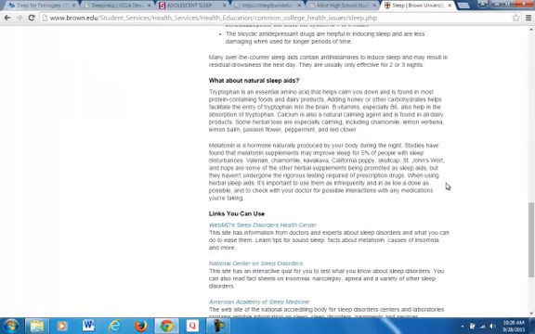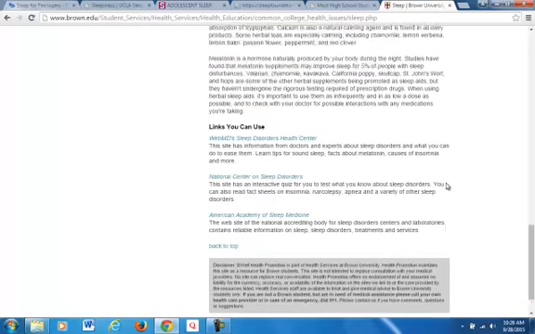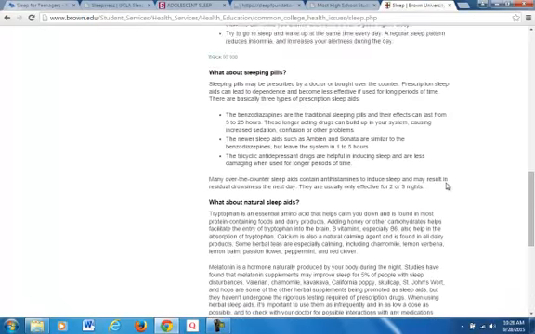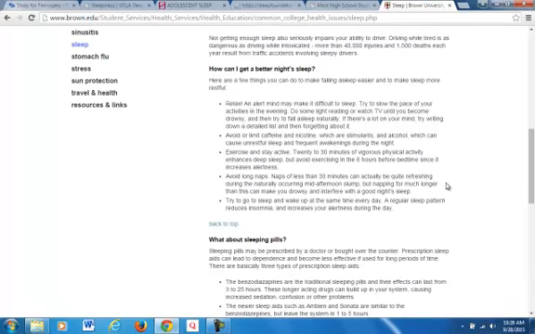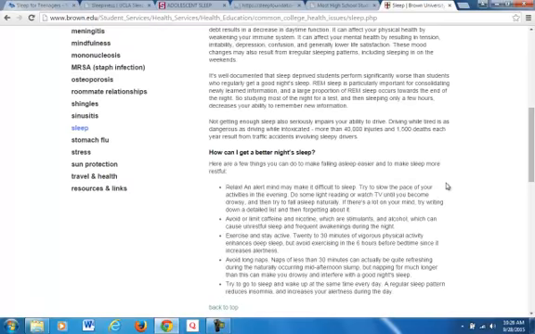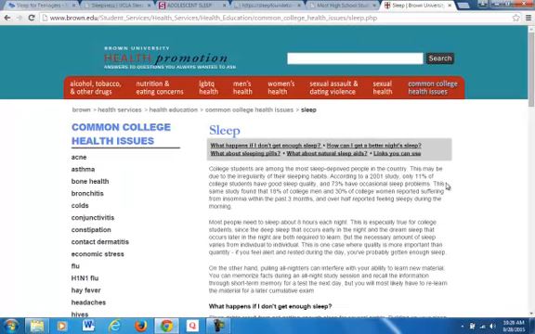It just continues down the page as we scroll down. Just endless information about the sleeping patterns.